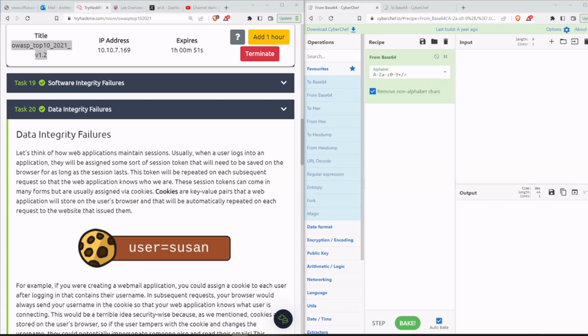In today's video, I'm going through a particular task in a Try Hack Me room, and that room being OWASP Top 10 2021 version 1.2. This room just released recently, and there was a particular challenge that was data integrity failures. In this task, we talk about JSON Web Tokens, and I thought it was a really interesting topic. So I thought, hey, I'll make a little video on part of my process to solving this particular challenge.